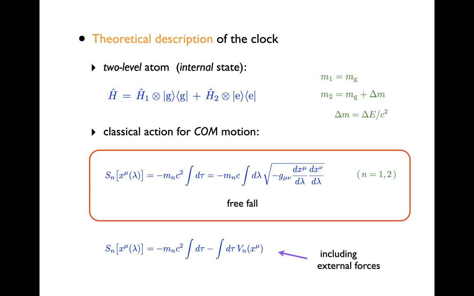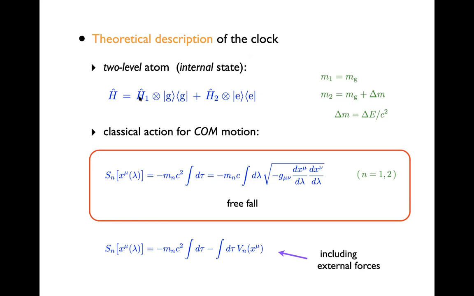So a more detailed theoretical description involves not only the internal states, but also the center of mass degree of freedom. Between the laser pulses that can be used for initialization, or to diffract the center of mass degree of freedom, and so split these atomic wave packets, redirect and recombine them, the dynamics is basically governed, when freely evolving, by a Hamiltonian of this form. You have a projection on the ground state and the excited state, and the numbers 1 and 2, which we use in the rest of the talk, label the two different internal states.